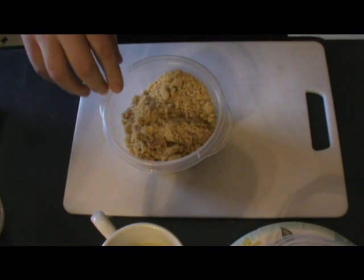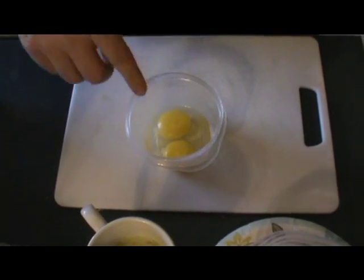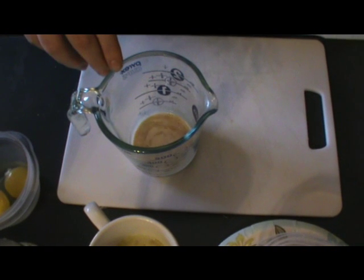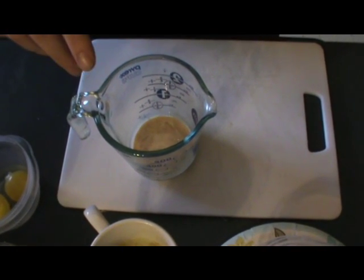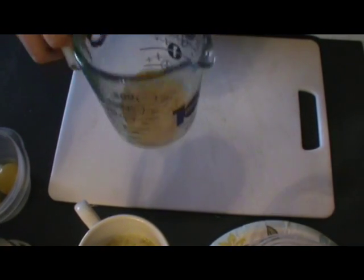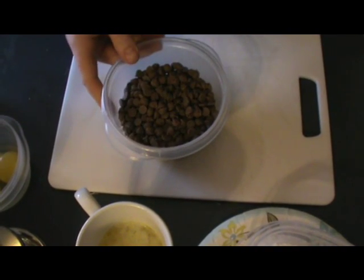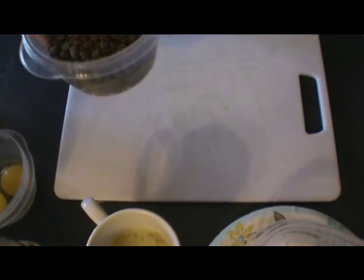We need 2 ounces of granulated sugar, which is on the bottom of this, with 8 ounces of light brown sugar. I've done this all by weight as well. You need 1 large egg and 1 large egg yolk and 1.5 teaspoons vanilla extract and 2 tablespoons of whole milk. That's just in a measuring cup. We'll get to that in a second, why that's in there. And you need 12 ounces of chocolate morsels, whatever your favorite kind is. Now, we'll get to mixing all this in a second here.